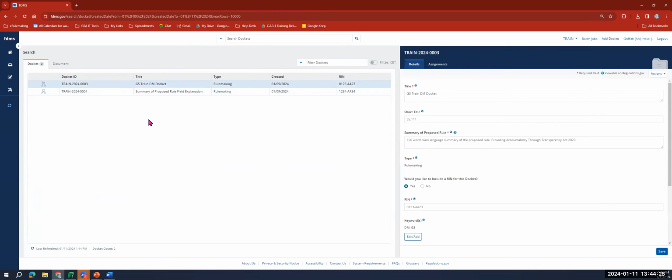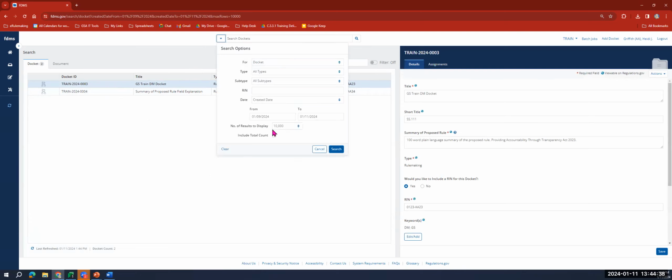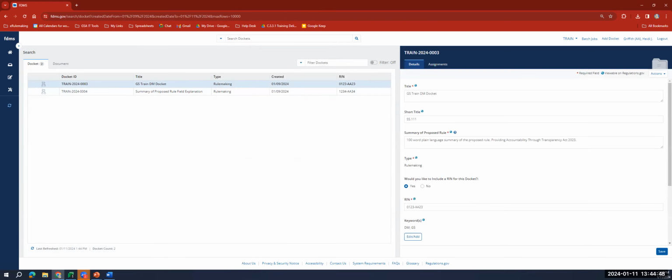And of course, I'm only coming up with 2, but that agency might come up with another 1,000 or so. So basically, that's a limitation of the system. It can only show 10,000 at a time, but it does have access to others, just not at the same time. Exactly, so that's the workaround that you can use. Yep. And if you need me to show you that again at the end of the session, I'll be glad to go back over that again if you have more than 10,000. A lot of agencies don't have that many.